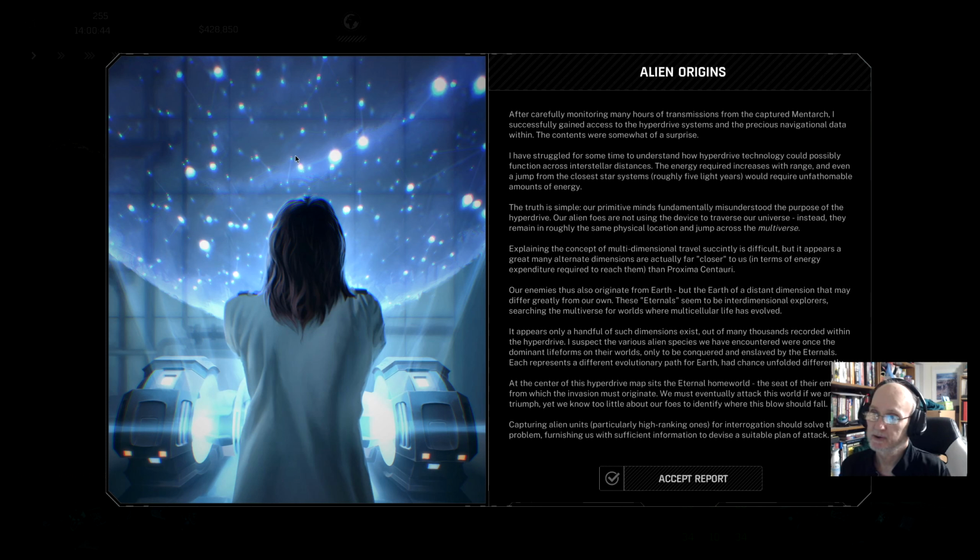Okay, alien origins. Look at the stars. After carefully monitoring many hours of transmissions from the captured Mentarch, I have struggled for some time to understand how hyperdrive technology could possibly function. The truth is simple. Our primitive minds explain the concept, or enemies also originate from Earth, but the Earth of a distant dimension. It appears only a handful of such dimensions exist, but of many thousands recorded within the hyperdrive, I suspect the various alien species we have encountered were once the dominant life forms on their worlds, only to be conquered and enslaved by the Eternals. At the center of the hyperdrive map sits the Eternal homeworld. Capturing alien units, particularly high-ranking ones, for interrogation should solve this problem.